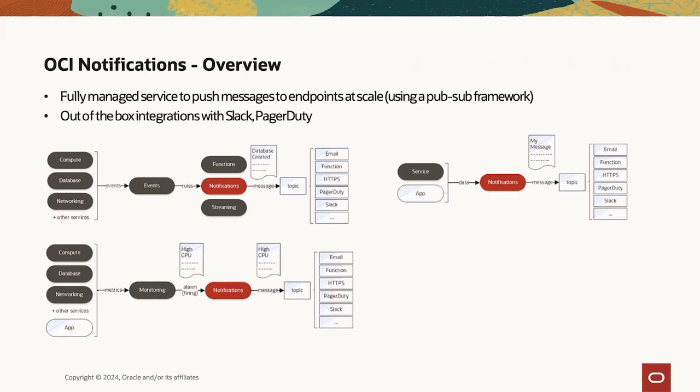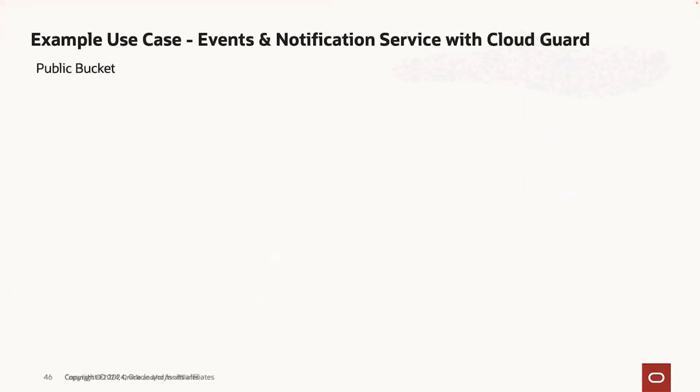So let's quickly demo this. I want to cover two use cases here. This is a slide you might have seen in the past, if you have attended the previous session. What we are doing is, let's say somebody created a bucket which is public. We don't want the bucket to be public. So we are leveraging a CloudGuard event to remediate this situation, okay?